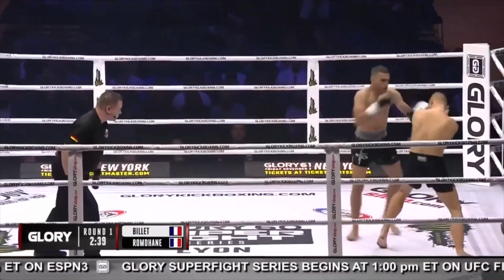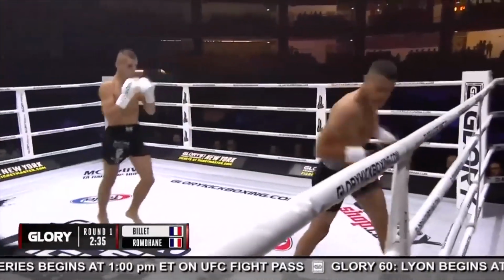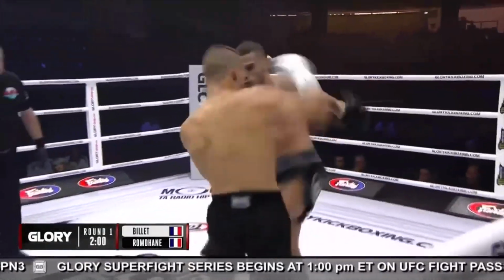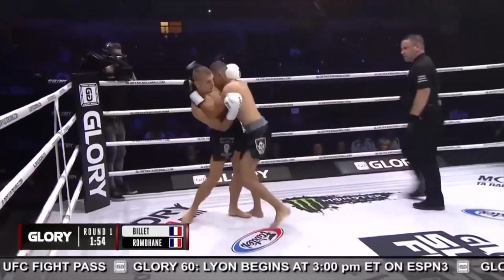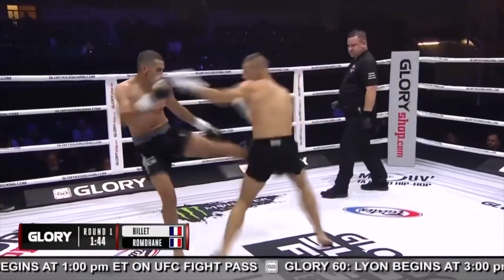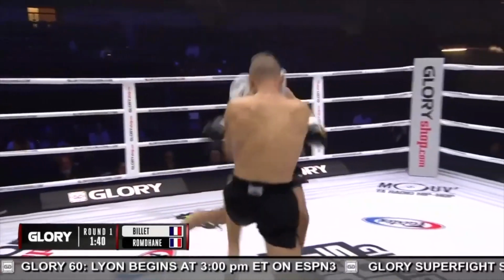Prides himself on hard boxing and hard low kicks. And you can tell how educated this crowd is. They're applauding low kicks. Absolutely. Donnie just walking straight forward. Well, being the shorter fighter, he's got to close that distance down. Three-minute rounds. Well, good 1-2 there for Billet, and he ends it with a low kick.